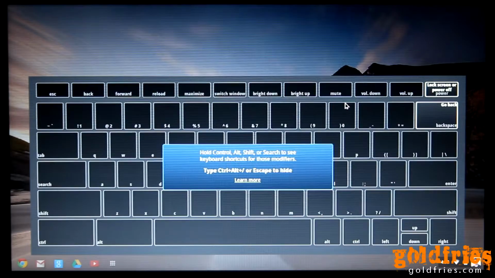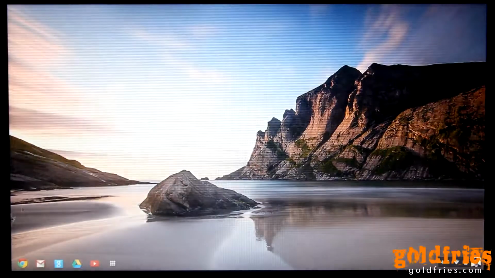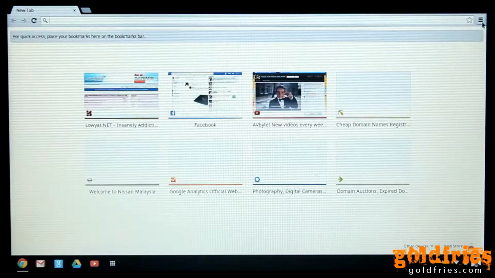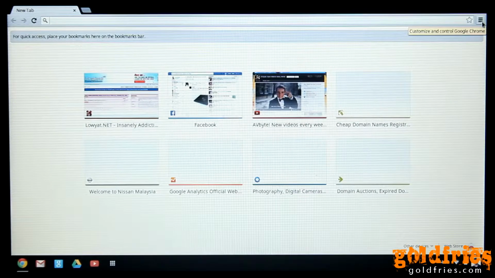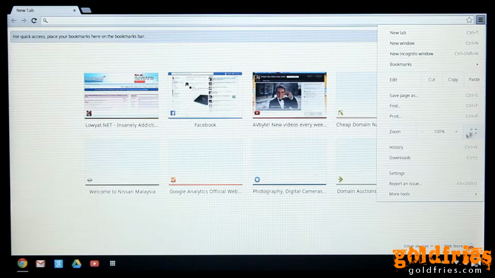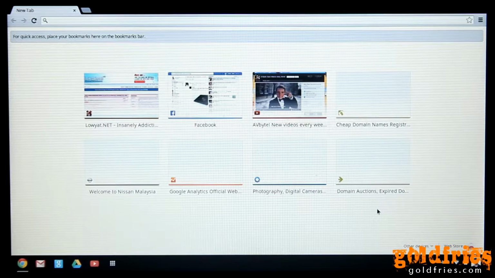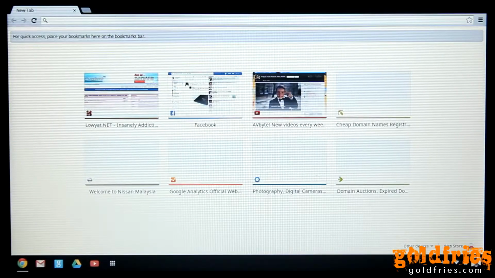Great, isn't it? So for example, you press the Search key, and it'll convert all the top row buttons into function keys. So in cases where, when you're using Google Chrome on the Windows system, it's F11 to maximize the screen. In this case, while they didn't indicate which shortcut maximizes the screen, if you use the Search button, you can actually maximize it. Full screen mode. All right, so there you have it, shortcuts.